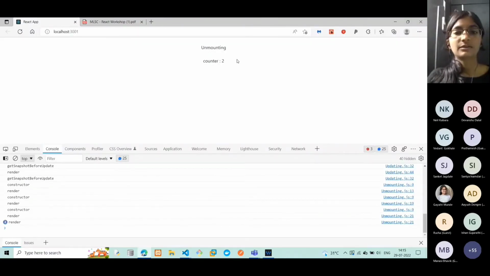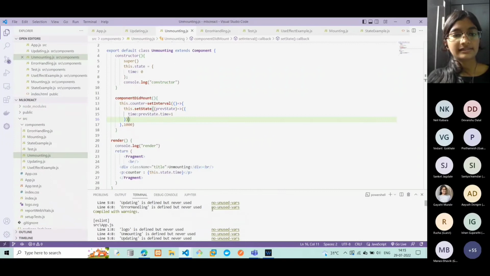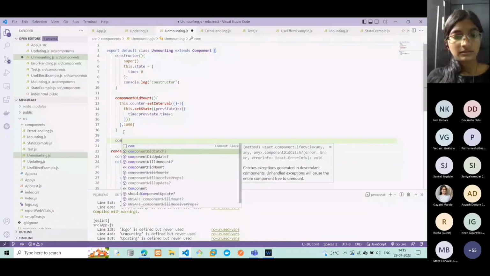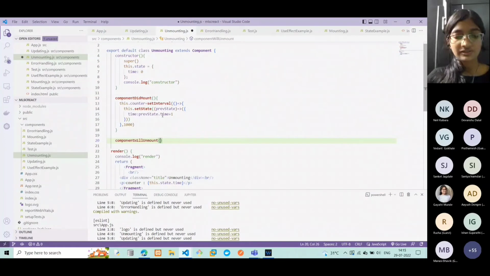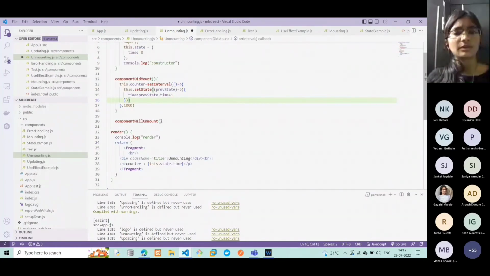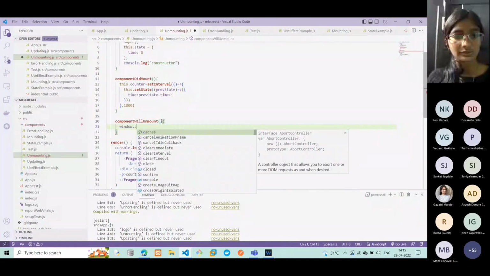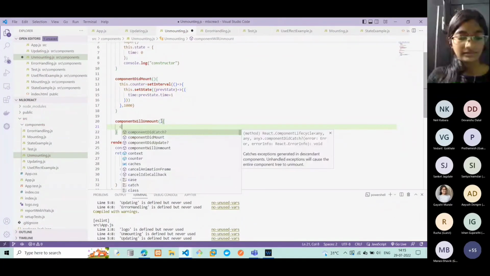Yeah, so you can see the counter in here. It is updated every 1000 milliseconds. Now what I want to do is that suppose my component is to be unmounted. So I want to make sure that this timer, which is kind of a complex thing, it adds more complexity, is being cleared. So what I'll do is I'll just say window dot clear interval.